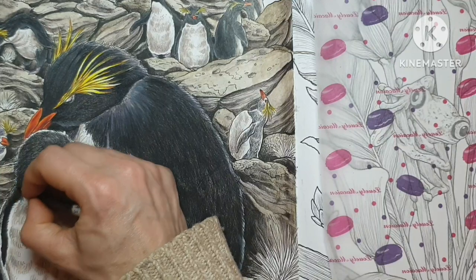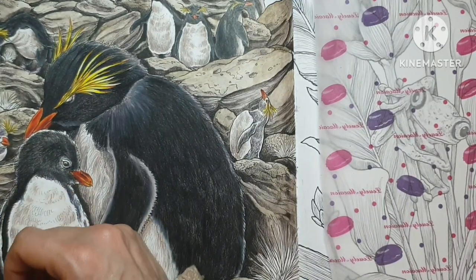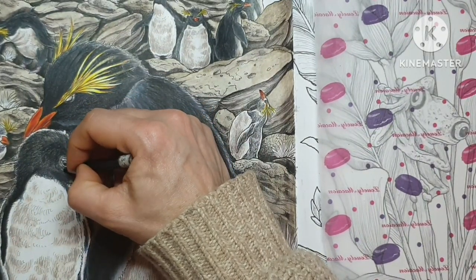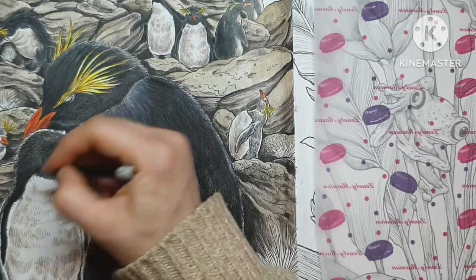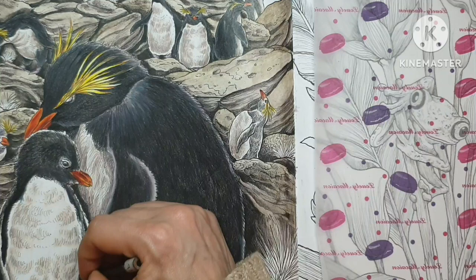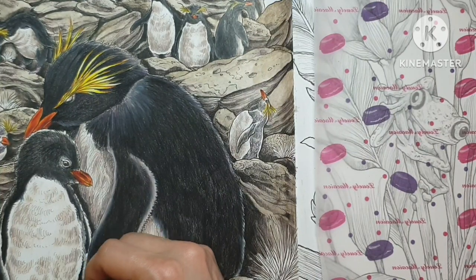And it's going to get to that point where you're going to go, oh, either the paper can't take any more pencil, or you look back and you think, actually, I've done a few extra layers and it does look spectacular and I'm really pleased with it. So that's my encouragement to you. It's just keep pushing the pigment. So like here, I'm going to go lightly with my black, but in here I need to go hard because that's really dark down here. And this needs to be light, but here needs to be dark.